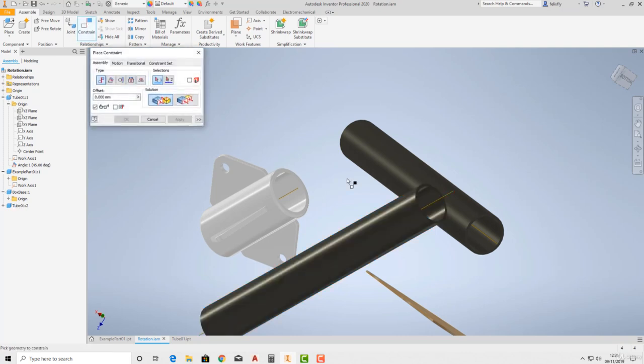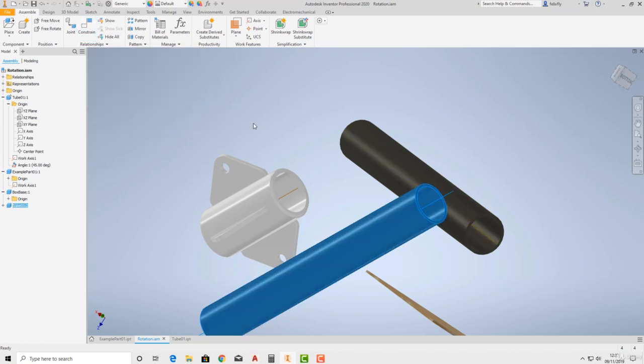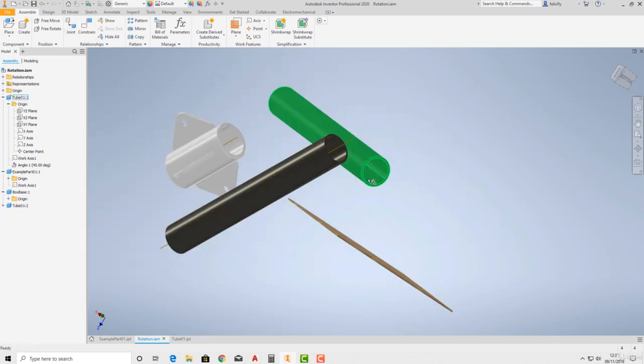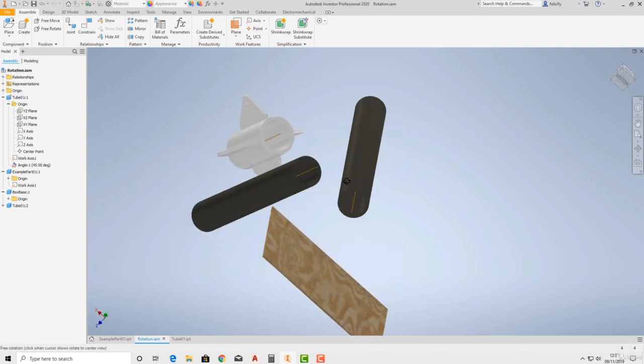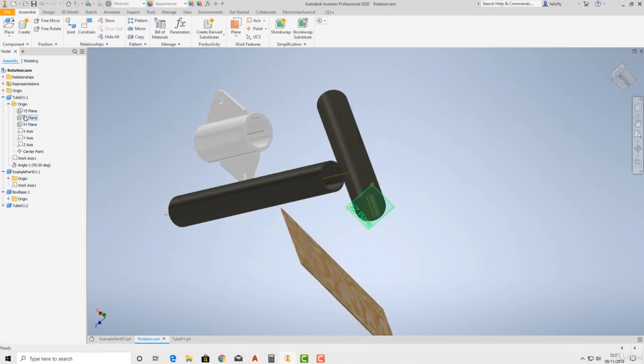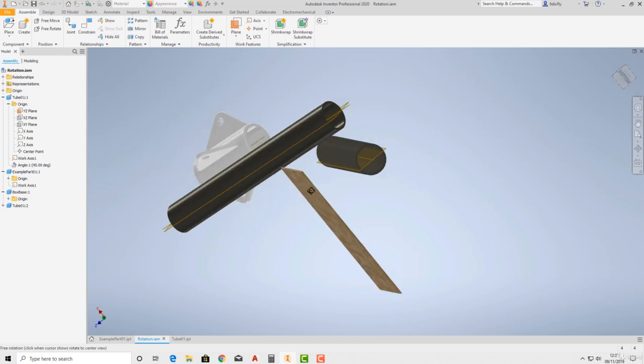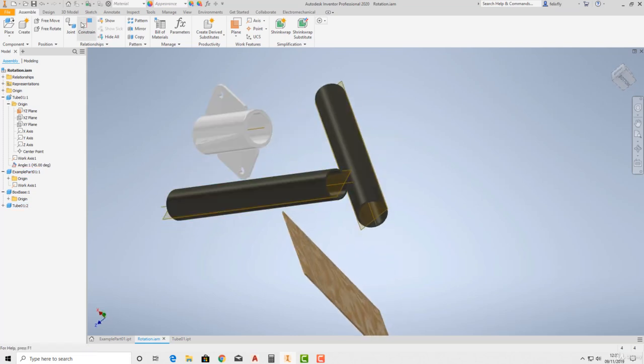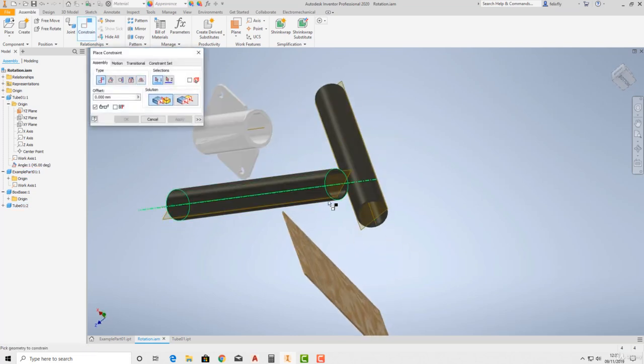You would also need, in this case, to have them on the same plane. So if you're going to mate these two circular objects, you want to be using the plane.